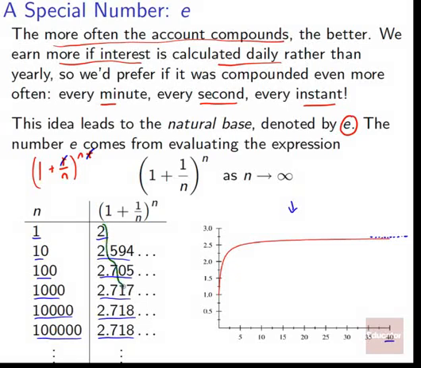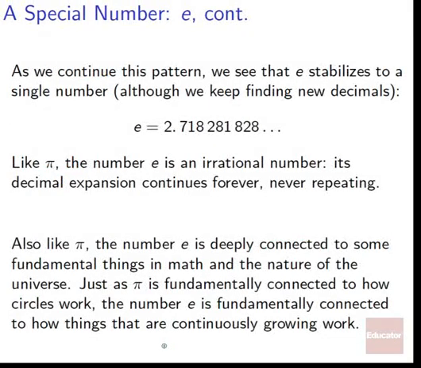As n becomes larger and larger, we see more and more decimal digits that e is going towards. E is stabilizing to a single value, and we see more and more of its digits every time we keep going with this decimal expansion. Now, it doesn't stabilize to a single number where we finished figuring it. We keep finding new decimals, but we see that the decimals we've found so far aren't going to change. E is 2.718281828, and that decimal expansion will keep going forever.